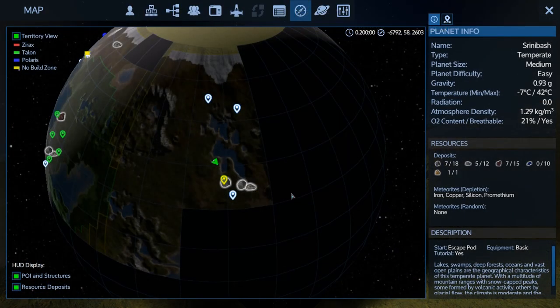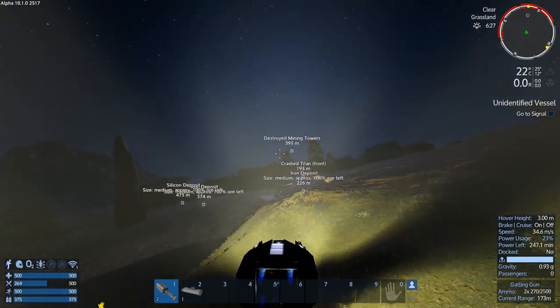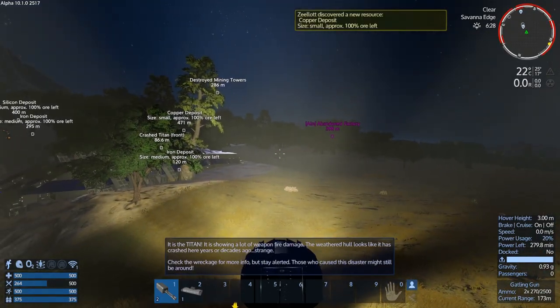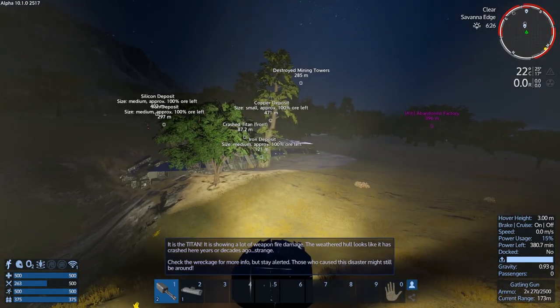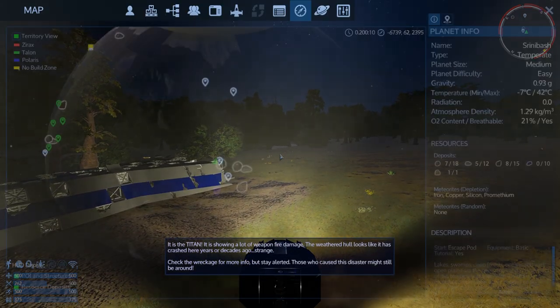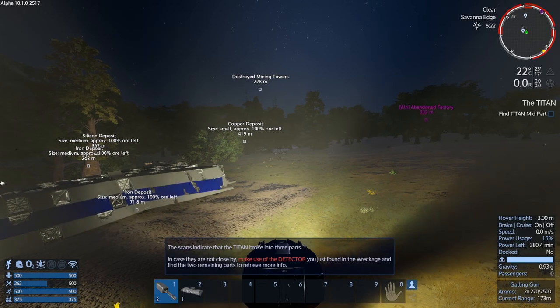I'm just going to take a look at the map really quick here. Okay, it doesn't look like there's any drones. Okay, well, ooh, there's an abandoned factory there too. I am getting exploration credit all over the freaking place here. Sound like a pinball machine. Doing, doing, doing. Okay, what else we got around here? Factory, mining towers. Okay. So we got to find the mid part.